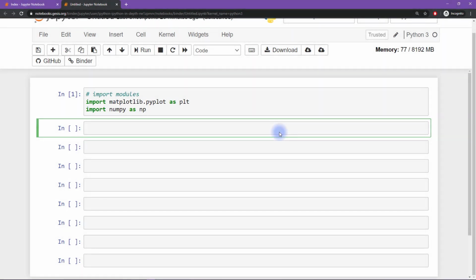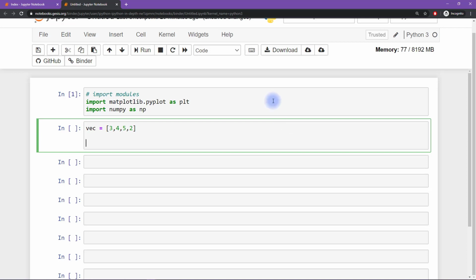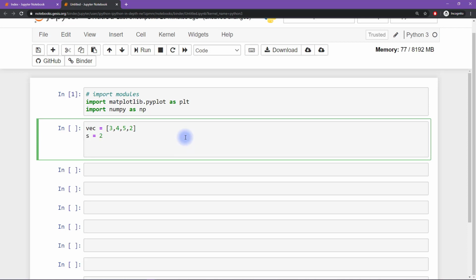Now, you might initially think about creating a vector as a list, which I've already introduced you to before. So let's say 3, 4, 5, and how about go back down to 2? So this kind of looks like a vector. This looks really similar to the vectors that I showed you in the slides. And let's come up with a scalar, and let's just make that 2. So now let's say, I told you about vector scalar multiplication. So you might expect this result to be 6, 8, 10, 4.